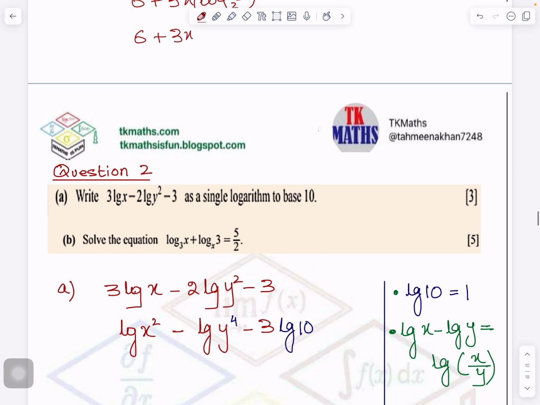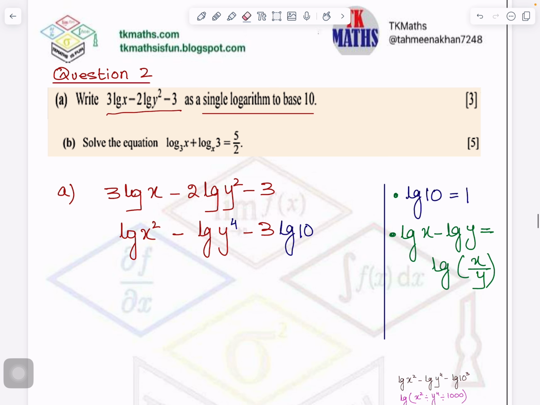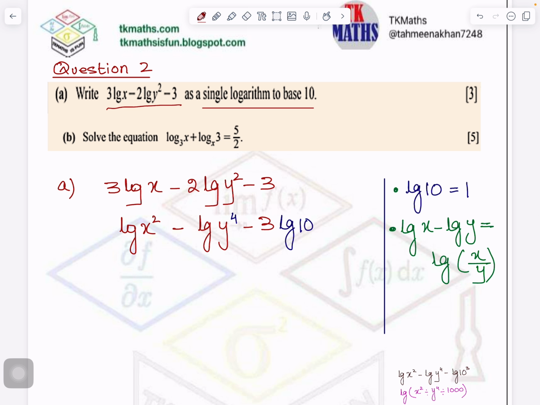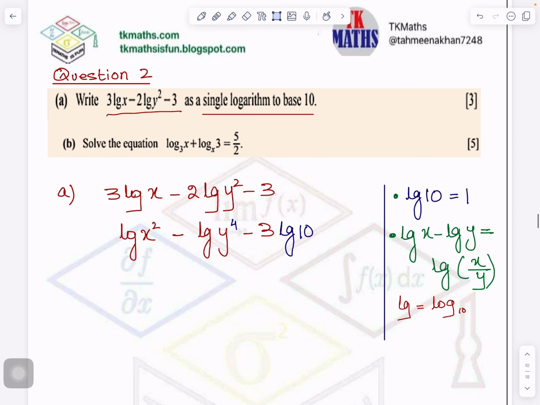Similarly, this is the last question for this video. He's saying change it into single logarithm. So this question is given here. I have written it as it is. LG means base 10. I told you this thing, right? I told you if it is written simple LG, it is actually log base 10. Actually, initially I solved this question, but then I decided that I should solve it in front of you so that you can understand.